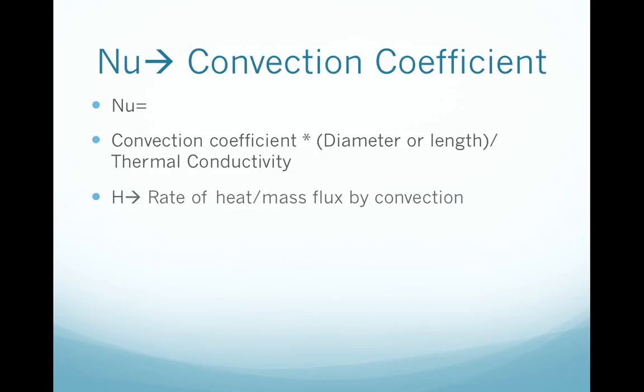What we then do from this is find the convection coefficient, commonly referred to as h. By setting Nu equal to the convection coefficient times the diameter or length, depending on if it's a flat plate or a sphere or a different type of geometry, and dividing it by the thermal conductivity, we get an h value which can lead to things such as the rate of heat or mass flux by convection over a substance. What this shows is that the Reynolds number is not only used for fluids, but it could be used for things such as heat and mass transfer flux, making it a very important topic to determine flow.